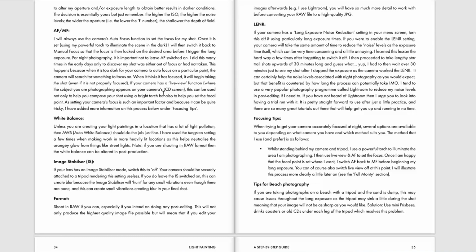And so what I tend to do when I'm out light painting in a night setting is I'll use a relatively powerful torch to illuminate the landscape or a subject matter within the landscape. And using autofocus, I will allow my camera to focus on said subject matter. And once I know my camera has focused on that point, I'll then switch back to manual focus, which means the focal point is now locked onto that area in the landscape. And any image I take thereafter with my camera, of course, perched on a tripod, I know that image is going to be nice and sharp around that subject matter area within the landscape, which is normally where I go light painting around an interesting feature within the landscape.